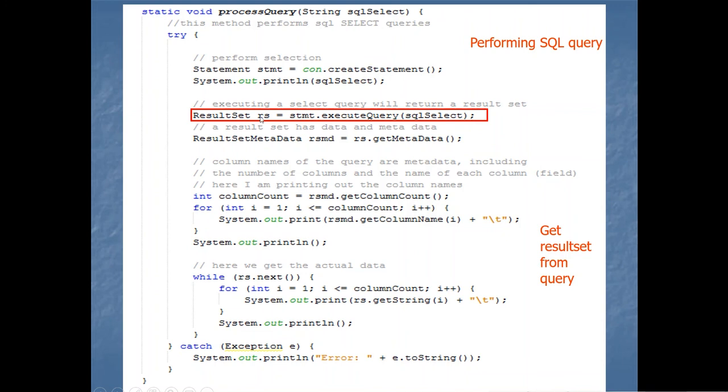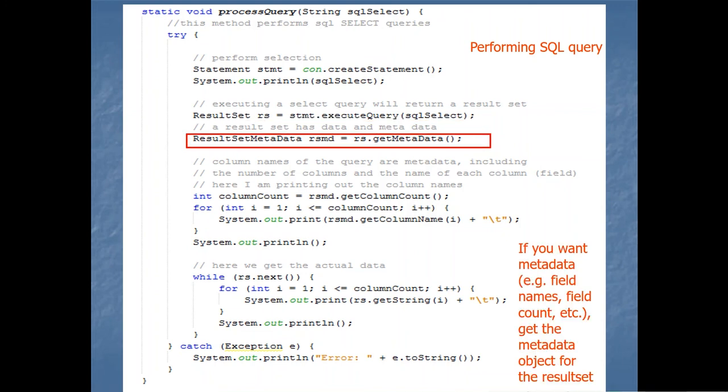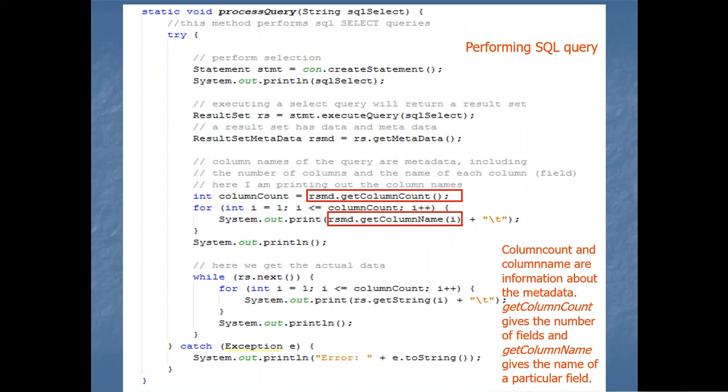And what is it giving me? A result set. From that result set, I can actually get some metadata. Well, what's metadata? Metadata is data about the data, right? So what do we have? We have the names of fields, we have the types of fields, how many columns we have in our table, all that kind of stuff is metadata. So I've got one piece of metadata, which is the column count. For a result set metadata, I can know, given I did a query, how many columns are in that query. So I'm looping here to print the names of each of those columns.